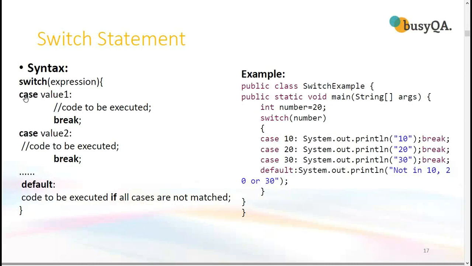It can look like this, where you have your case, you have the value, you have the code, and you can break. Then the same thing, you have your case, you have your value, you can break. And the else, which is your default, you have what Java needs to do.